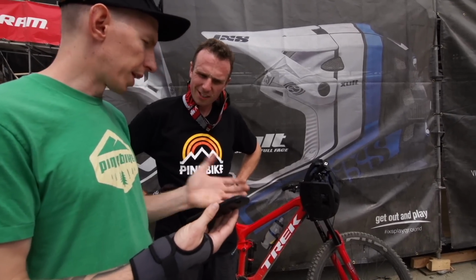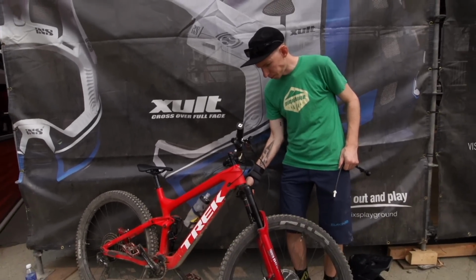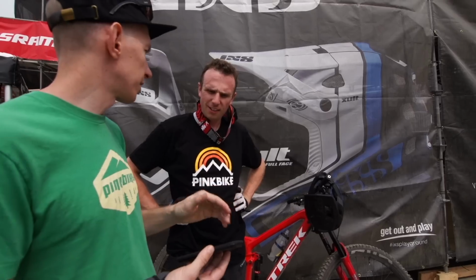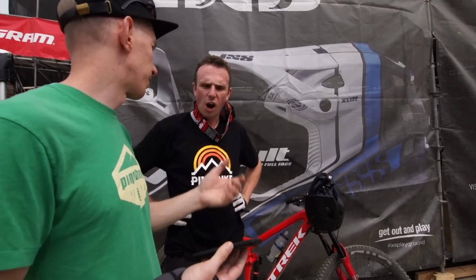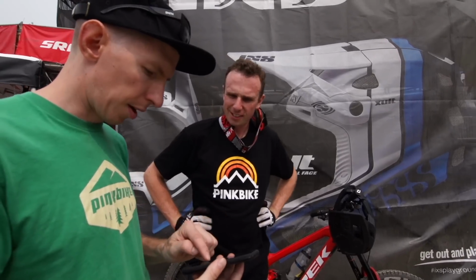What's the difference? So planted would be more kind of stuck to the ground. Poppy is kind of your average in between, you know, you like pop off little things but still not going to be super active, and active is really fast, like think of how a pro might have it, or a racer. I can pop it in the middle, poppy. Okay. Poppy, all right, we're done there.